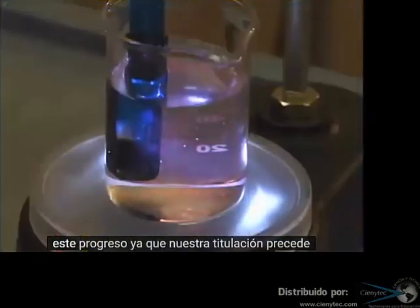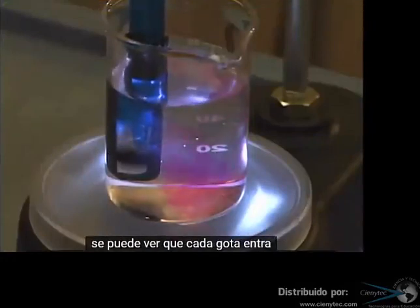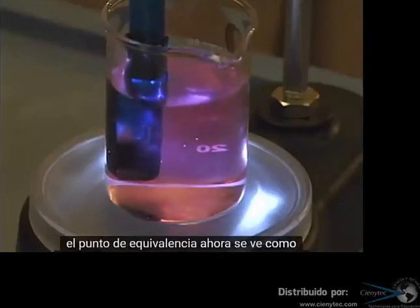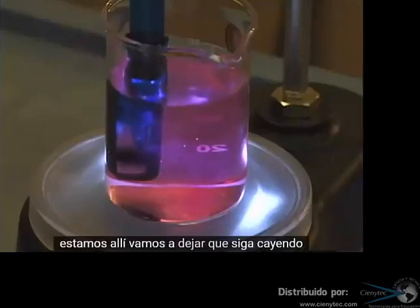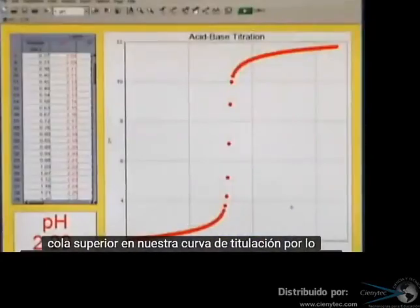I put some phenolphthalein in here, and you can see as each drop goes in, we're getting some pink. It's lingering longer with each drop, so we're really close to the equivalence point now. And it looks like we are there. We'll let it keep dropping a little while longer so we can get an upper tail on our titration curve. So here's our completed titration data.